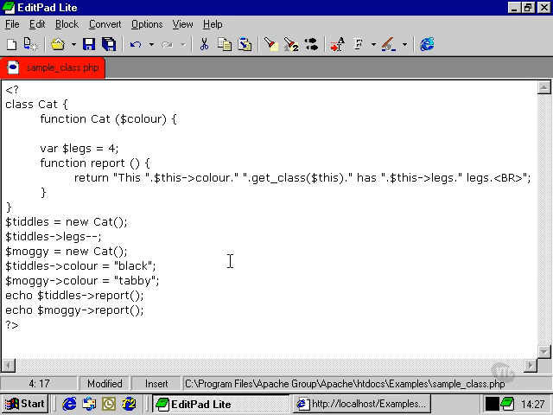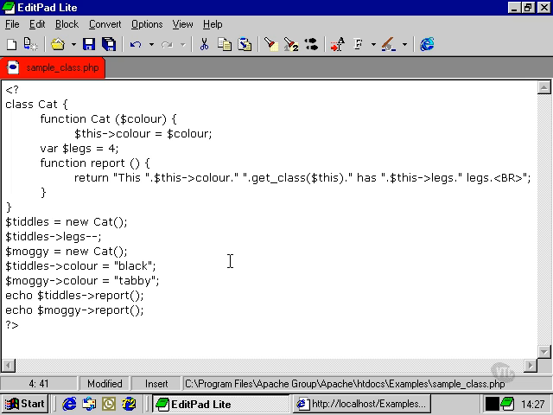The way we do this is to use the this variable, which of course will refer to any cat object which is created from this class. And then we give the name of the variable, and then we give the name of the variable which we included as the argument to the constructor function.